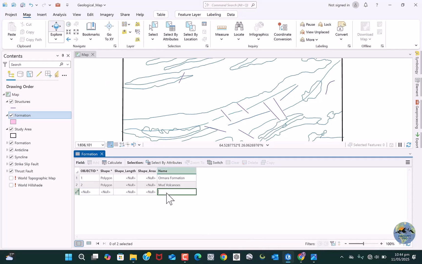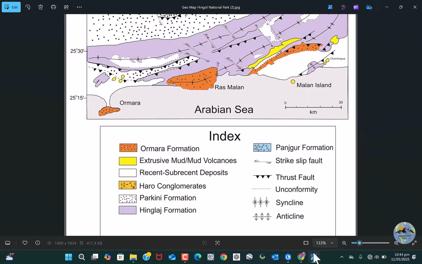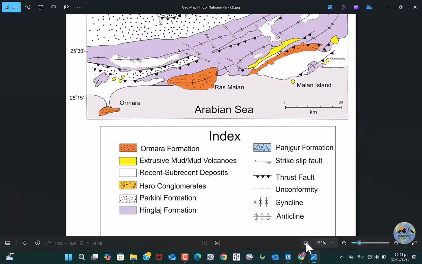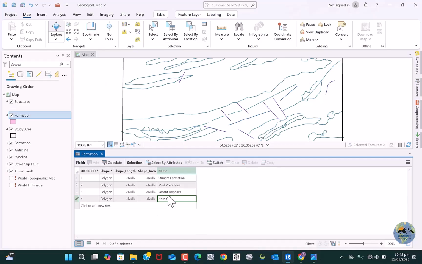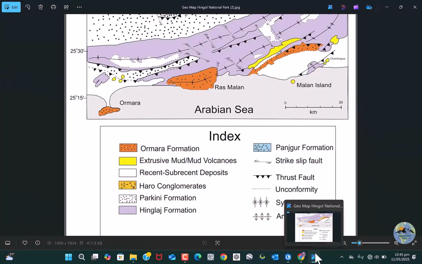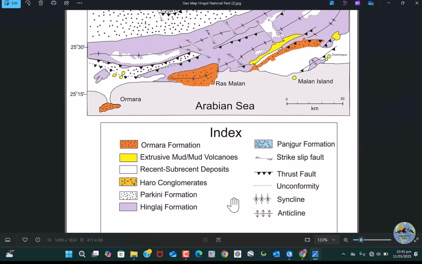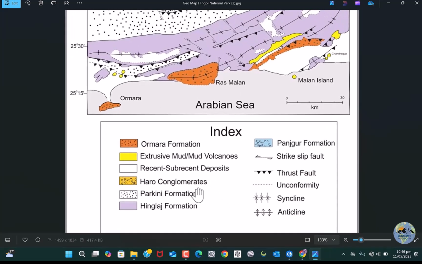Enter. Now we have added all of the formations into our shapefile.